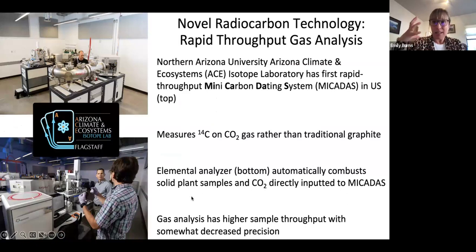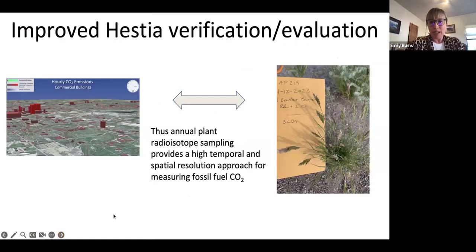The samples that we collect, the plant material, can just be air dried, and then it'll get sent to NAU, and it'll go through their mini carbon dating system, and it's going to give the exact signature of how much radiocarbon is actually integrated into the plant. So we'll get those samples. This is kind of cool because for the growing period of annual plants that are out right now, they probably started growing in February, maybe the beginning of January, and we expect them to get crispy and end their life cycle in May this year. They're telling us exactly what the carbon signature is in the atmosphere in the place that they were growing in, Tucson.